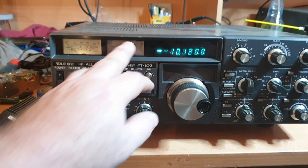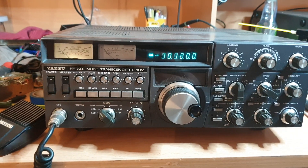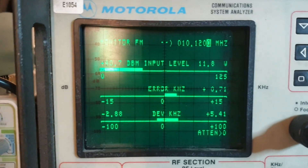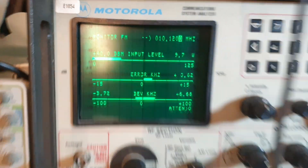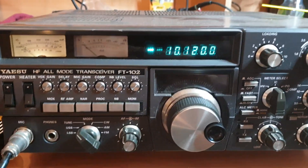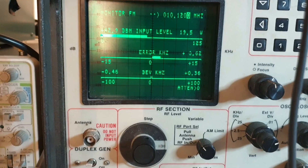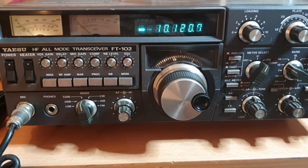FT-102 Yaesu — got a light out. I would say it's got a couple of relay issues, as per usual. Getting a bit of power out of it — hard one, two, three, four, fives — not a huge amount. Quick tune, just getting about 20 watts or so out of it.